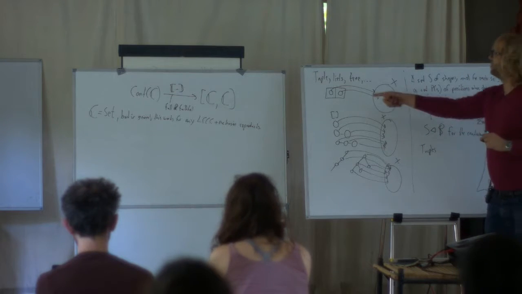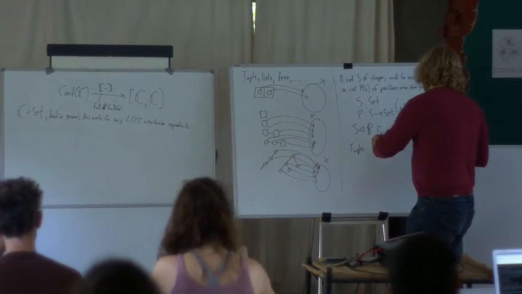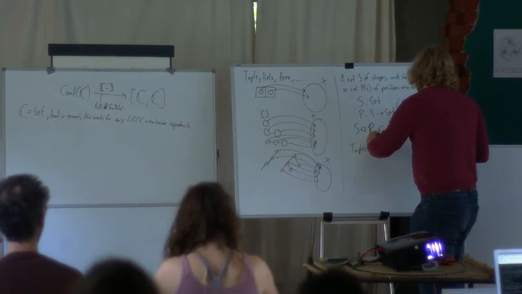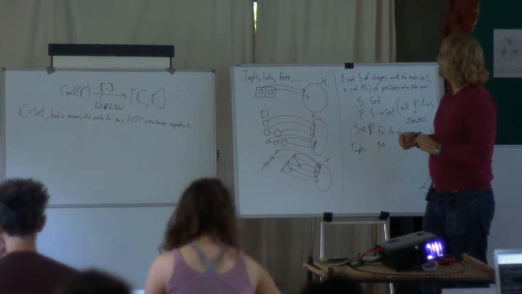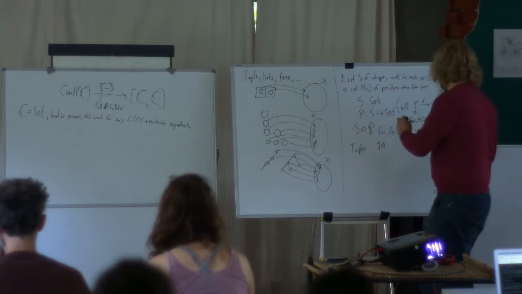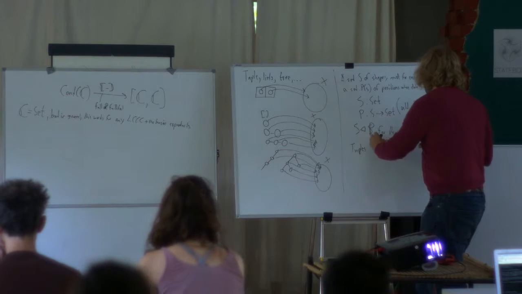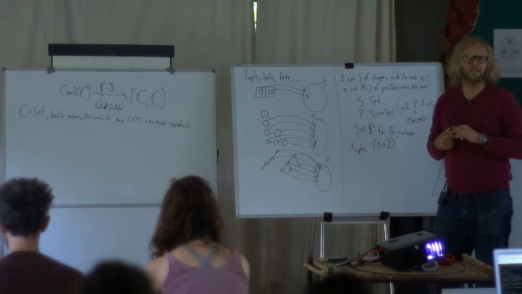Well, there's only one possible shape, right? There's always exactly two things in a tuple. So this should be given by the one element set as the shapes. And then I always have to give two things in X, right? So my positions should be the two element set, regardless of this thing from the unit set, right?